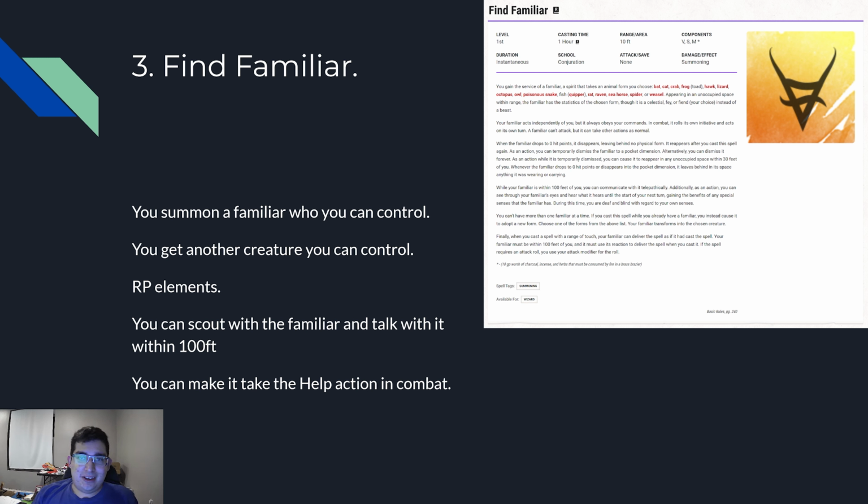But the RP elements and the utility of Find Familiar is bar none in the game, in my opinion. You can send your familiar to go spy on someone if you really want to. You can be like, hey buddy, you're going to go over there and check the bank man and follow him home and tell him what he does. Raven will go over there and report back to you whenever he's finished and tell you, telepathy, or you can talk to it, or whatever. And they'll tell you, and you didn't have to do anything.